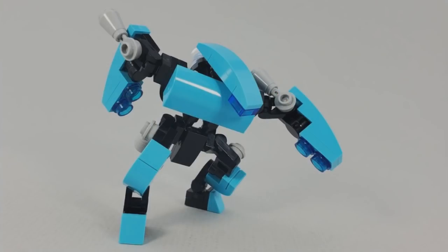I started building this guy using the piece for his chest, and that determined kind of his shape and his color. But beyond that, building Synchro Frames is getting easier and easier as I establish this world, because a lot of their jointage mechanisms are very similar. I want the robots of this world to all be very consistent with one another, because the metagame is fairly established. You know, what's proven is proven, and what works, works. So a lot of them use very similar servos and very similar mechanical aspects. A lot of them have the same jump jet technology, the same optics, the same amount of movement in a lot of their joints.